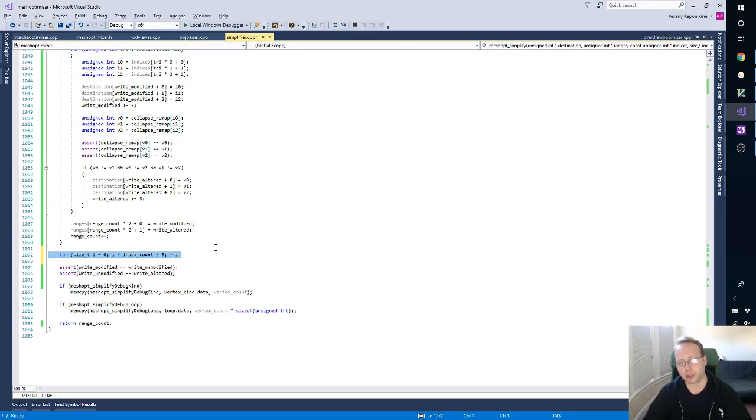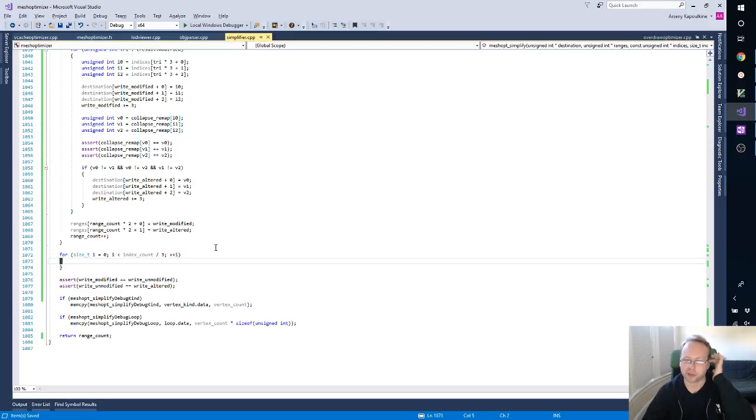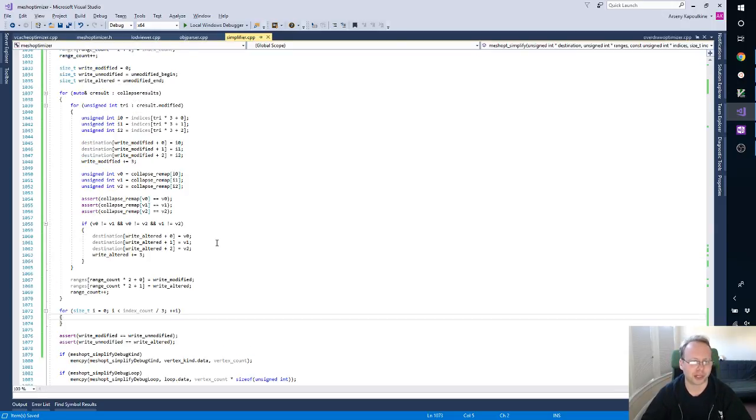This is not a great way to write this loop, because if the compiler isn't super smart, or if you're in debug mode, this division by 3 will happen on every loop iteration, but in release it doesn't really matter. And this is a prototype, so I don't really care. Why should I care?